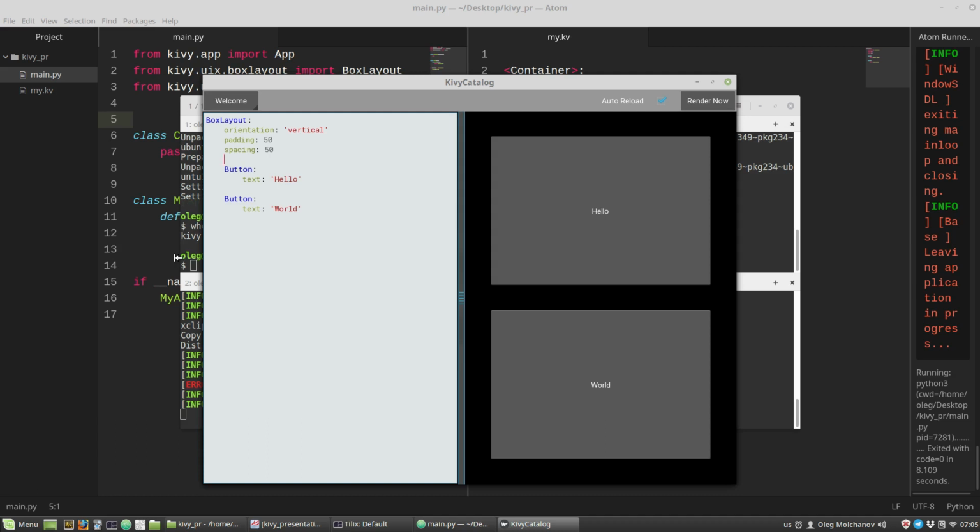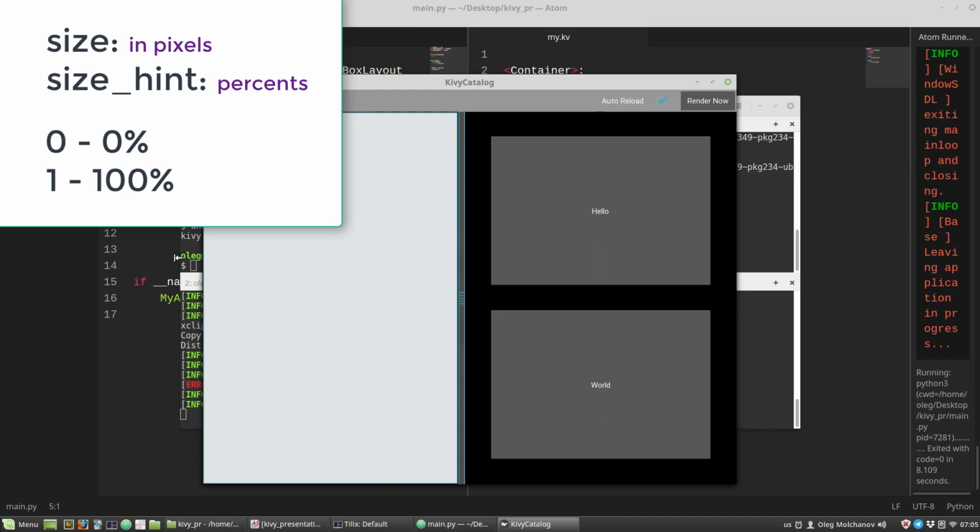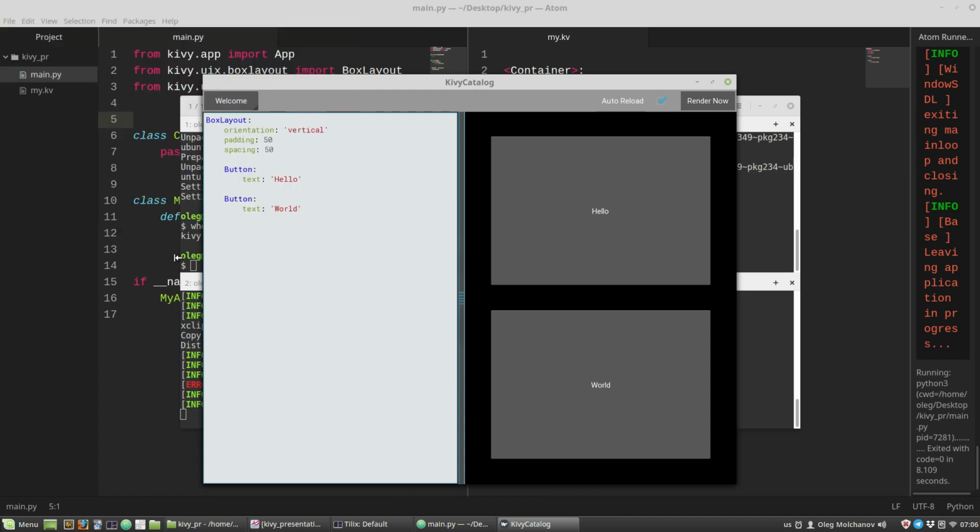The size_hint property is specified in values from 0 to 1. 1 means 100%. And by default, the size_hint is set to 1, 1. That means that a widget by default takes 100% horizontally and 100% vertically.